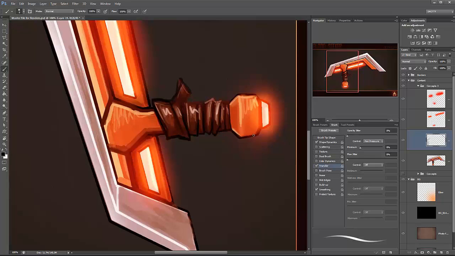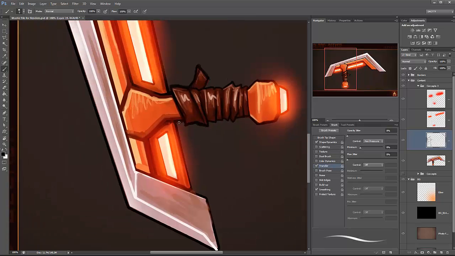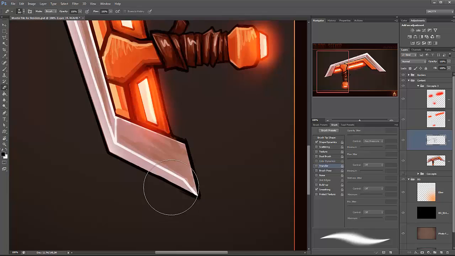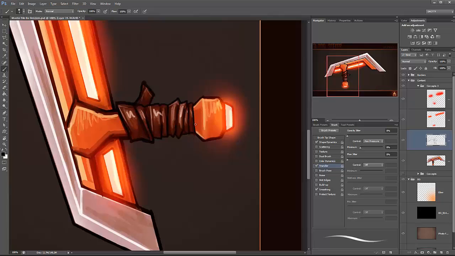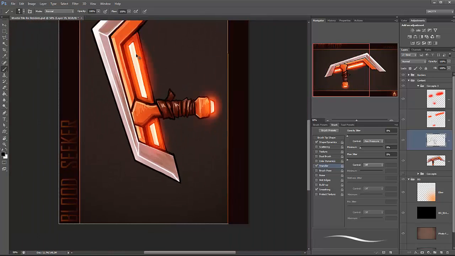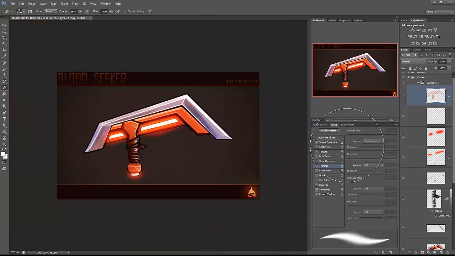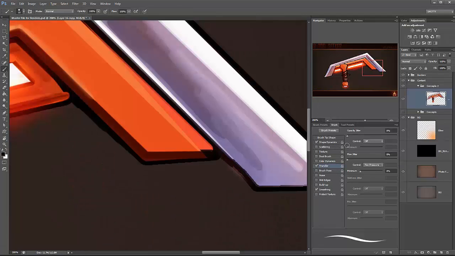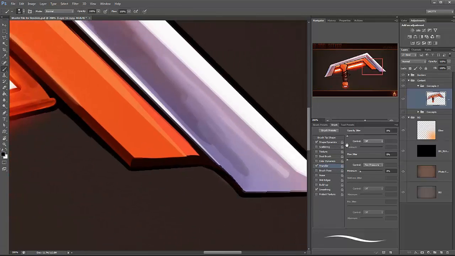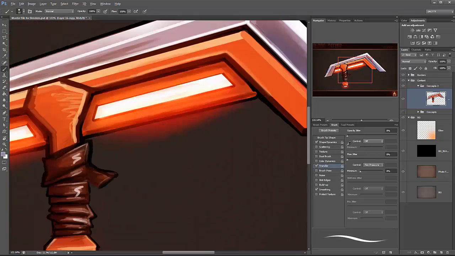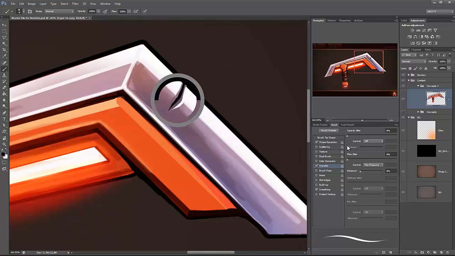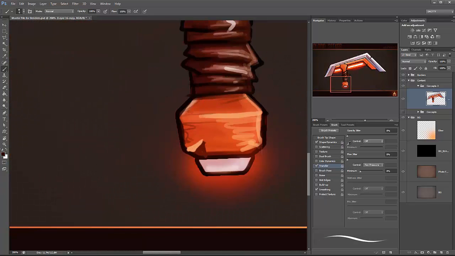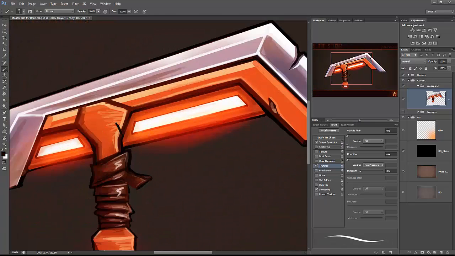Again, my painting skills aren't the best, and I've luckily found some techniques that help me work a little bit faster. And honestly, for this concept, I don't have to go for photorealism or anything like that. The basic idea right now is that I'm fleshing out my design so that when I bring this into 3D, I don't have any questions like, what if this went here, or what does this look like? And honestly, I can tell you at the end of this painting, I know exactly what this weapon, for the most part, is going to look like in 3D.